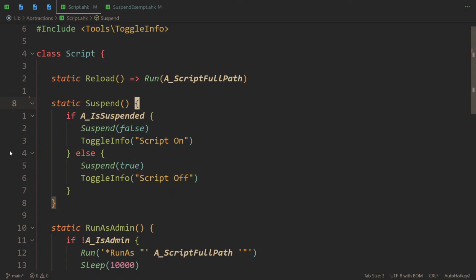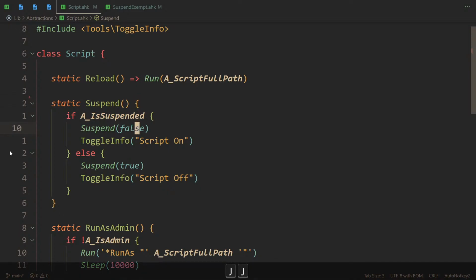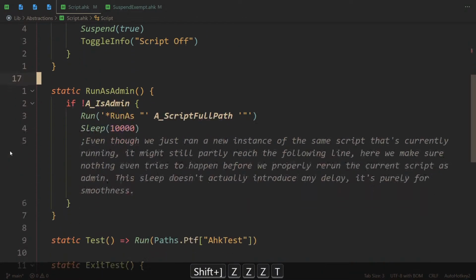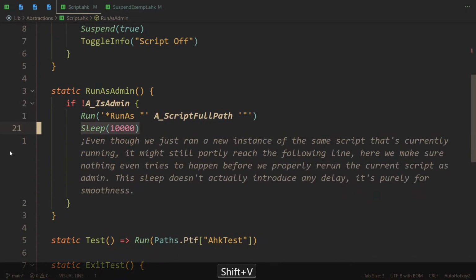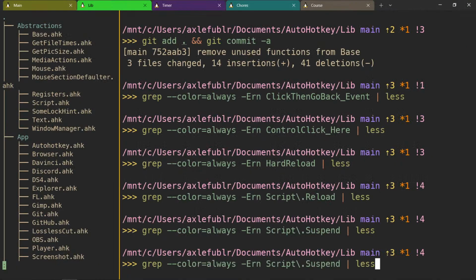If not more, actually. I wonder when I actually switched, though. Run as admin. Wow, that's an old one. And this, I'm pretty sure, is the only sleep in my HK thing. So sleep.